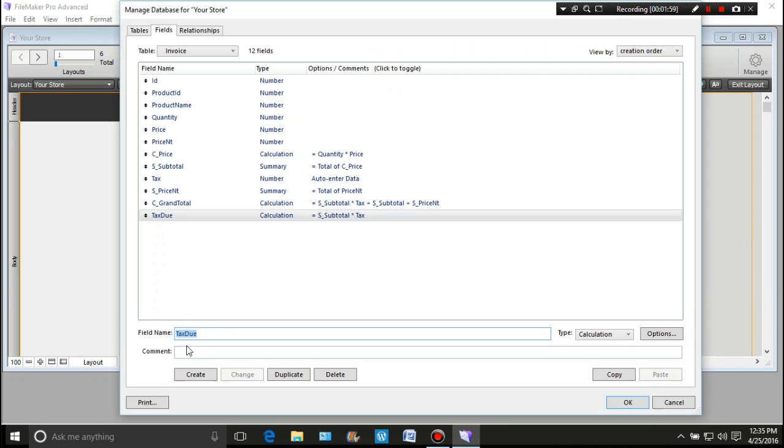And now this button, this tax due, will actually give me a complete picture of what I need to do. So I could go back and change this grand total to a better calculation. I could say that this calculation could actually be the tax due plus the subtotal plus the summary price no tax, which is just fine.